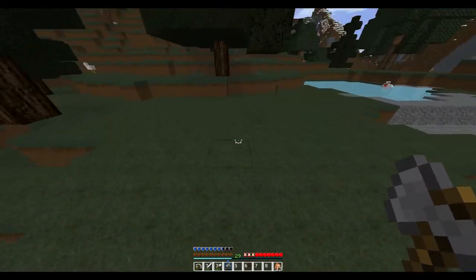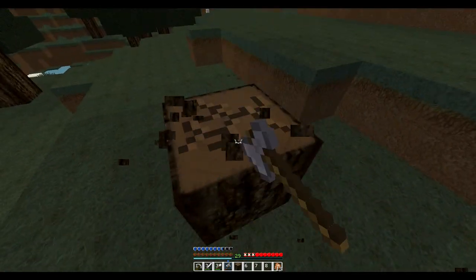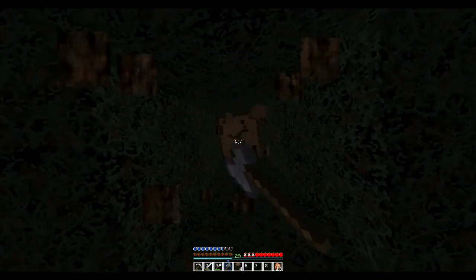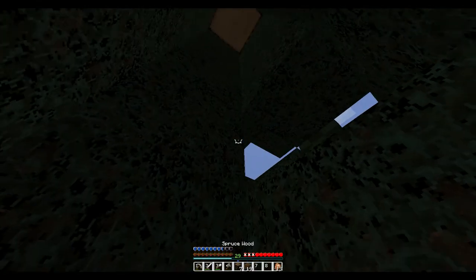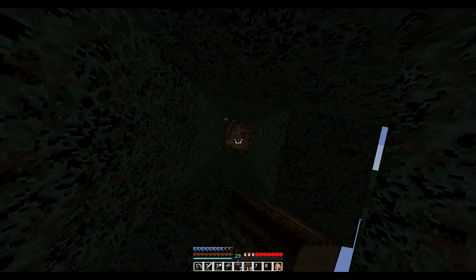Oh look, there's some more spruce saplings here. There's a chicken that thinks he's a duck. Why did the chickens go to the water so much? You might as well just call them ducks, because that's all they do. They sit in the water. It's a chicken duck, chicken duck, chicken duck.